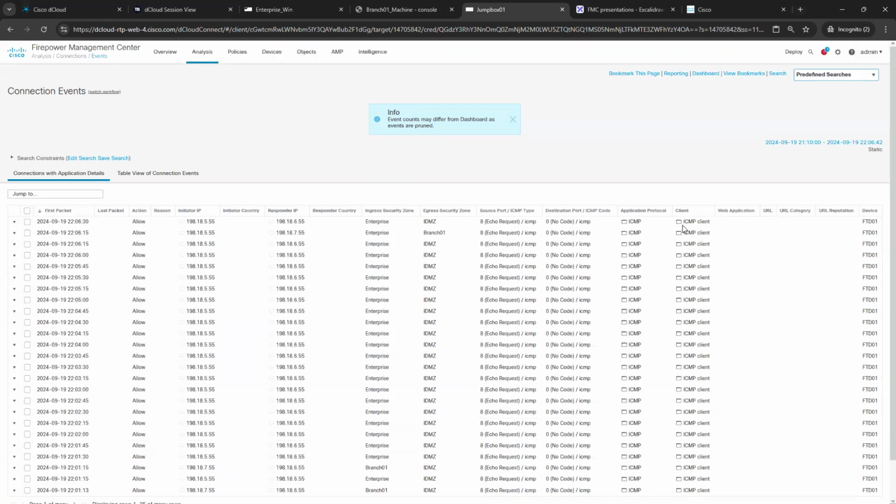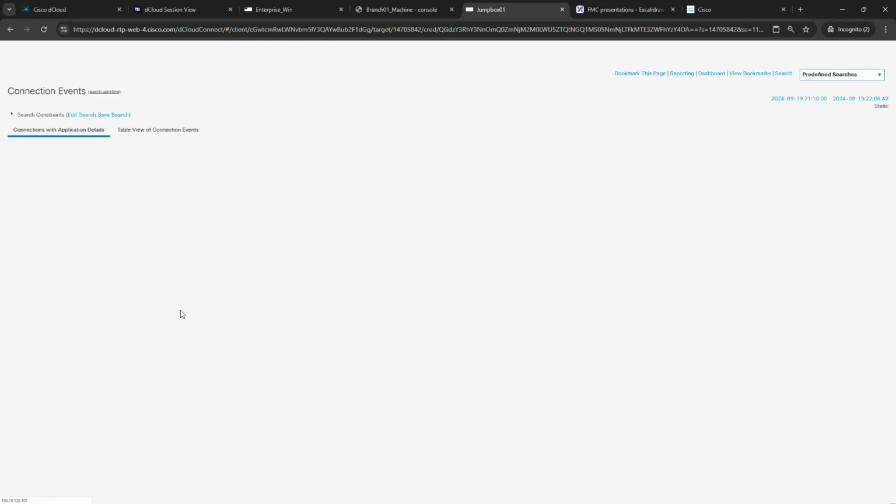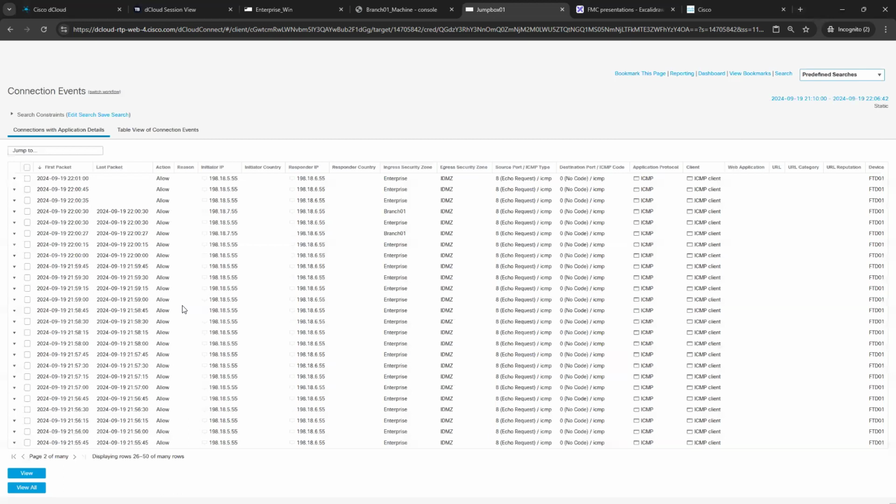You can see the zone. We have all this ICMP traffic that it is capturing. I just wanted to see non-ICMP traffic as well, like the file share that we are opening. It's taking some time to load, but I can see only ICMP traffic here.